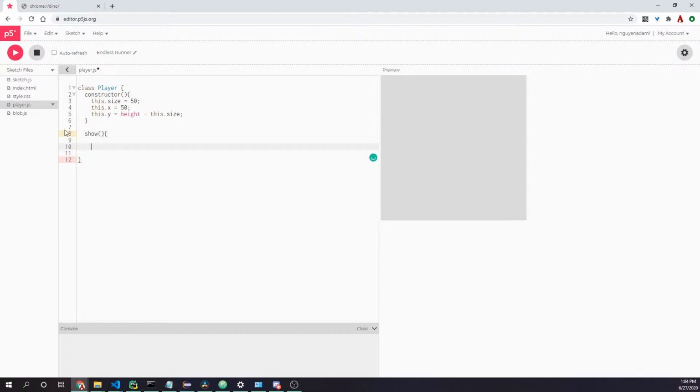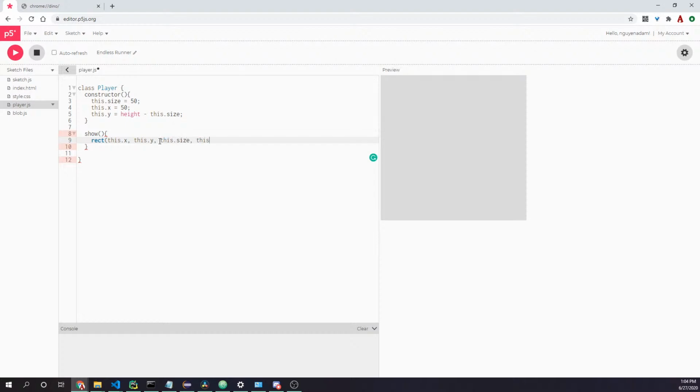We also need a show function too, right? Yes, of course, because then how would it show? So we just want to make a simple rectangle. The rectangle takes in the upper left-hand corner, which is our this.x and this.y, and then the size of it, the length and the width, which just happen to be the same in this case.